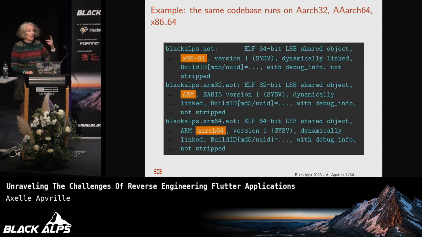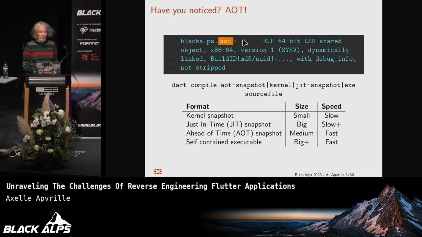If we take again our previous example, I compiled it on different platforms, and what you can see there is that I compiled it for x86 64-bit, ARM32, and ARM64. Again, what's really important is that it's not like virtual machine stuff, it is compiled natively for each platform. You might also have noticed this extension, AOT. Well, it's just an extension. You can actually name the files whatever name you want. No problem with that. But it means, of course, ahead of time.